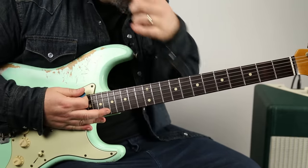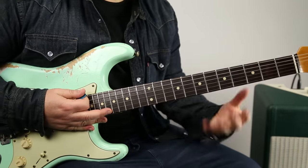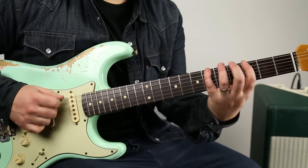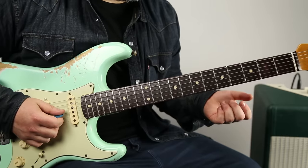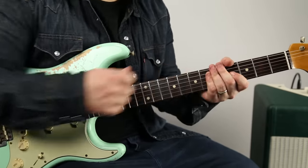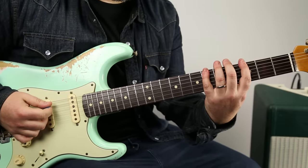And that's all, you know, we're really thinking of it as the classic G minor pentatonic. There's going to be some other flavors in there, but the skeleton, or the roadmap, is just that classic G minor pentatonic.